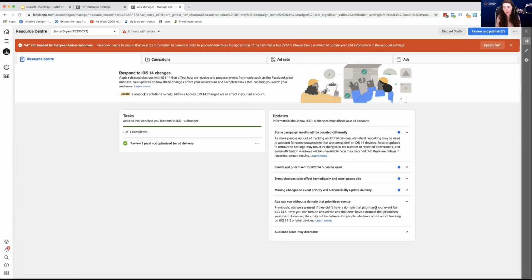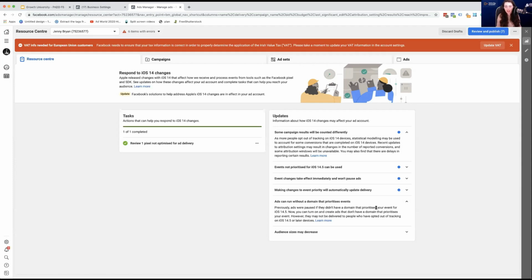But you want to follow exactly what Facebook is telling you to do in these instances so that you're not missing out. You still want to get in front of people with an iOS 14.5 device or later, because over time there's going to be a point where iOS 14.5 will be completely outdated and everyone will have moved beyond it.